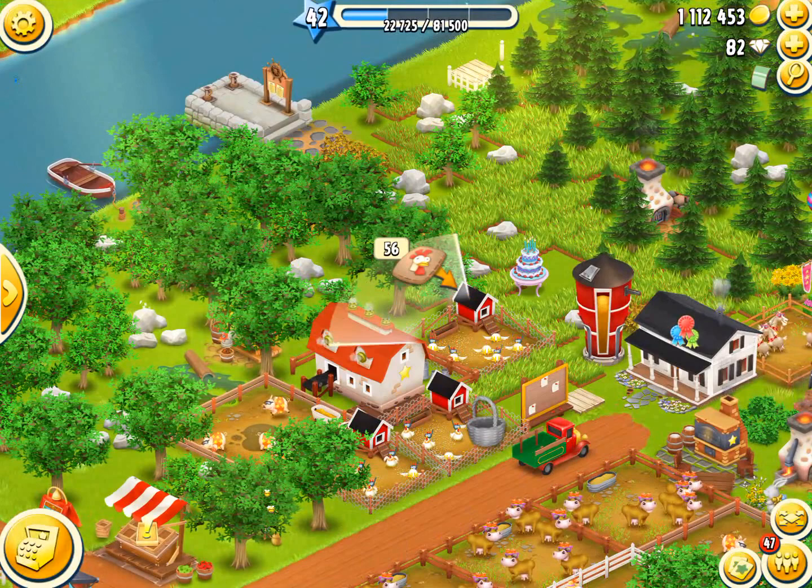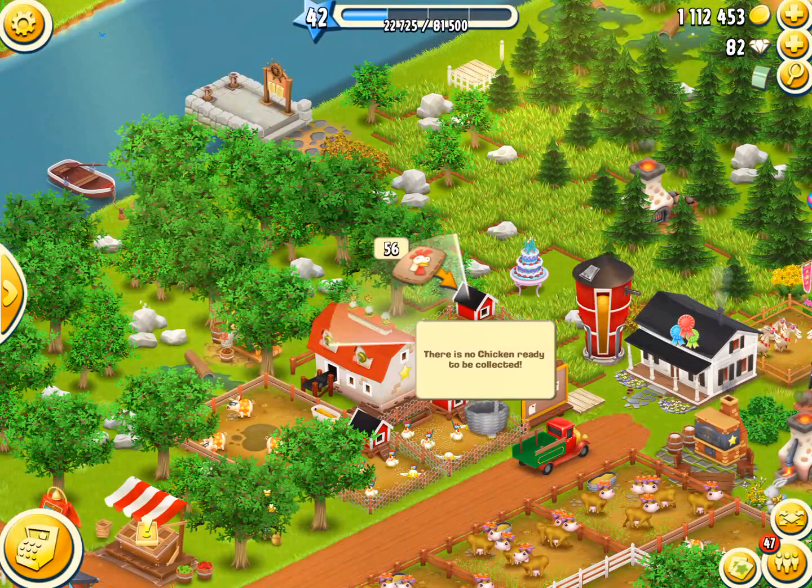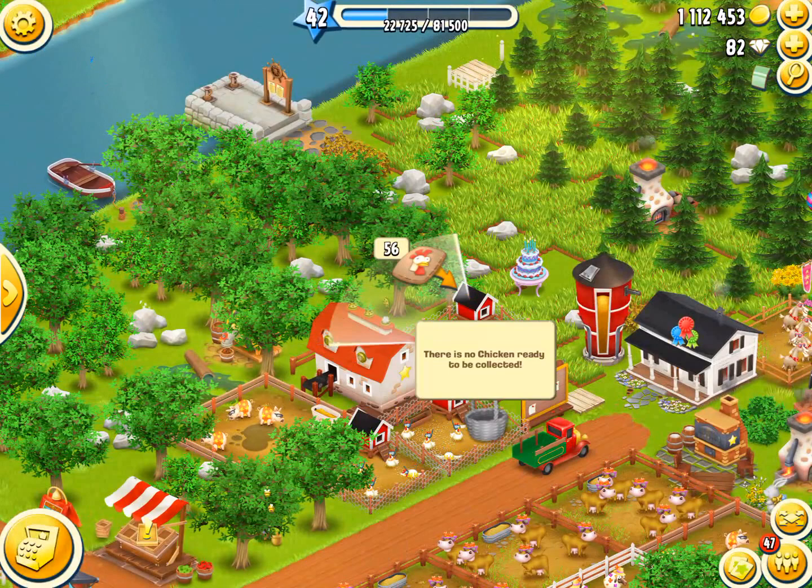Anyway, what happens if I. Should I tap the grey bucket or the feet? I'm gonna tap the grey bucket. Oh, that's. What? That's. What in the world? That's crazy! There is no chicken ready to be collected. What? What in the world?